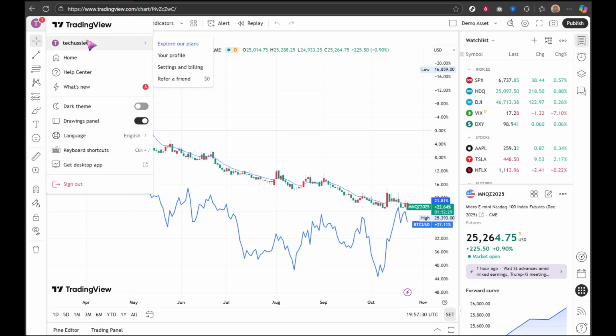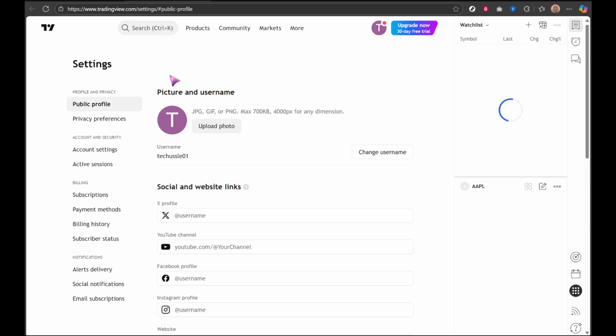By selecting this, you'll open the section where you can manage everything related to your account's payment information and subscription preferences. It's always a good idea to familiarize yourself with this area since it's essential for ensuring your account is in good standing and aligns with your financial needs. Next, within the Settings and Billing section, you should see an option that reads Subscriptions. Clicking on this allows you to view your current subscription plan.